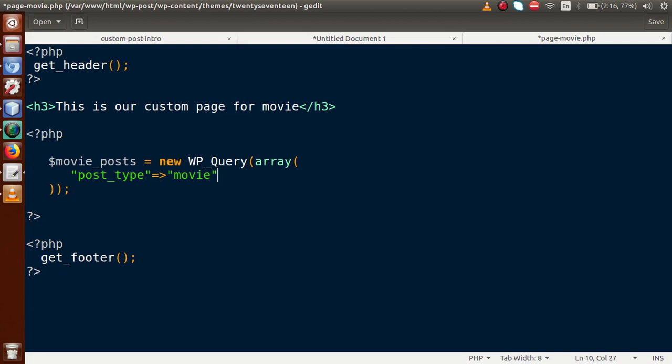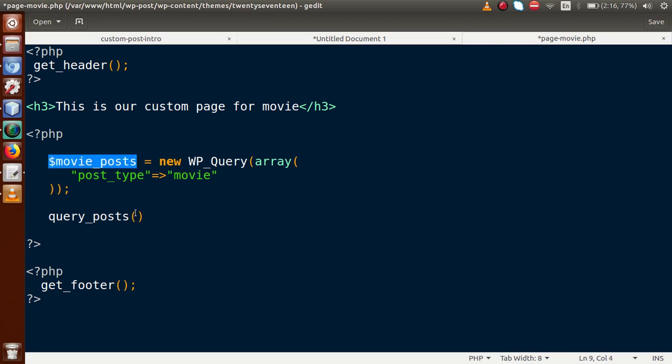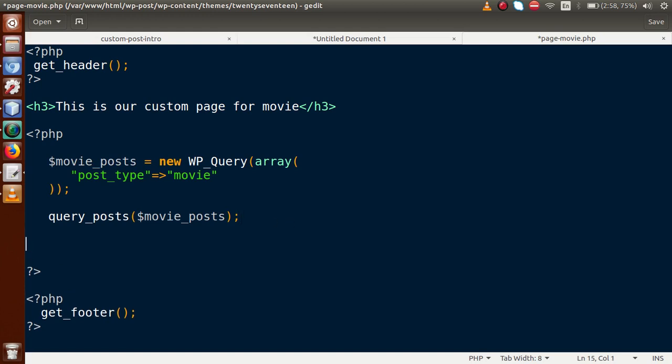This is the custom post type that we have created, and now we want to show all these details of this movie to our this custom page. Okay, so all we have to pass, let's say that query posts. This is the WordPress function, basically take the WP query object that we have created. So just we have to pass. After making use of query post, we have to actually render all these data while using while loop. Okay, so let's say that while query have posts inside this while loop.